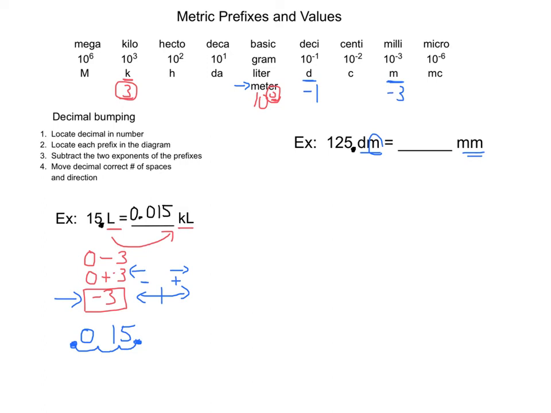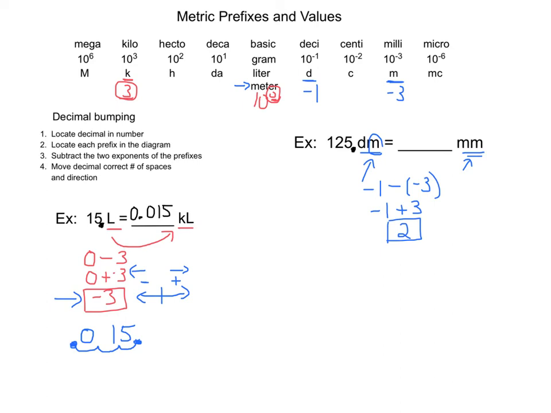So now I'm going to take a look at step 3, which tells me to subtract the two exponents. Now remember, in subtracting, I'm going to start with the decimeter, and that's going to be a -1, and I'm going to subtract from that the millimeter, which is a -3. So lots of negatives here. I need to be very careful. So rewriting it as an addition problem, I get -1 plus +3, which -1 plus 3 is a value of 2. And notice that is a +2.